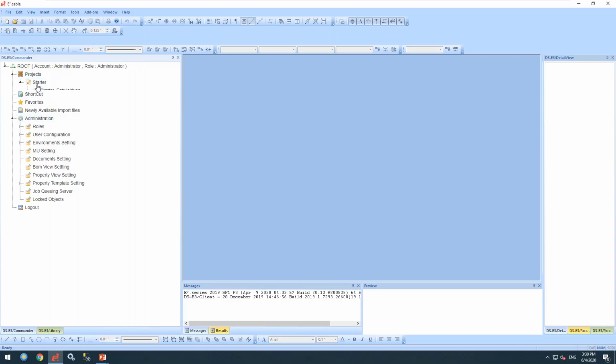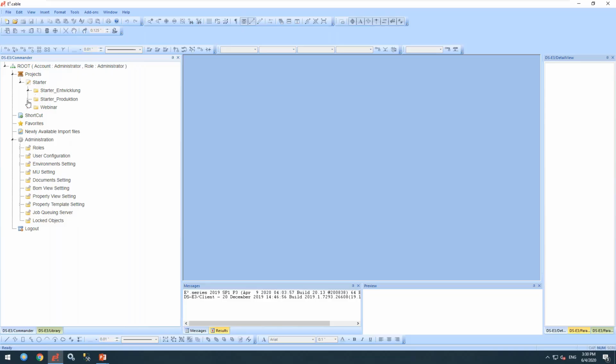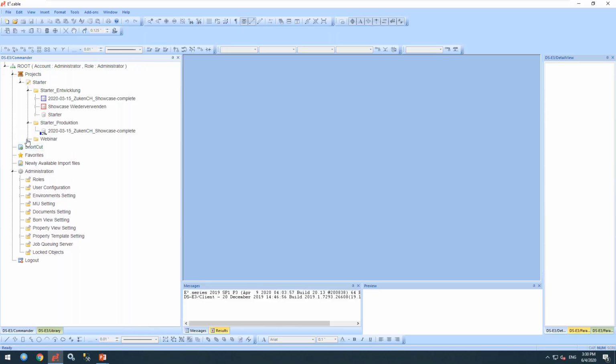I've got access to my projects and the folder structure as I had before. If you look in the webinar folder, you'll notice that as an administrator, I see another project in there, which the demo user did not have access permissions to. And perhaps more importantly, I've got visibility of this administration section within the DS environment, which allows me to look at things like the roles, the users and the group configuration, and the environments that DS is going to be working with.